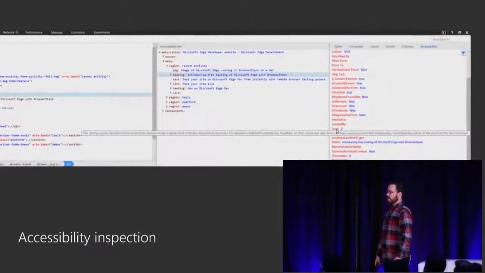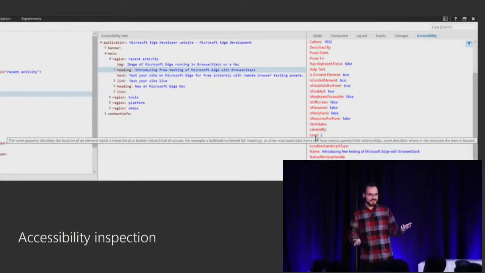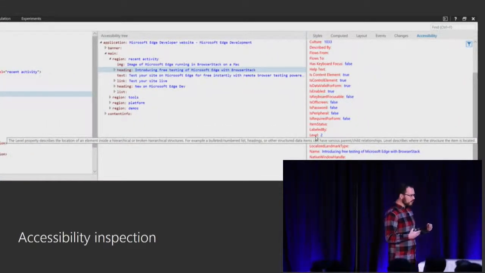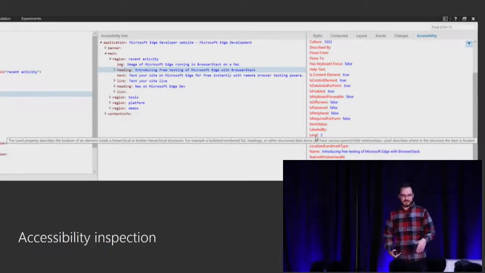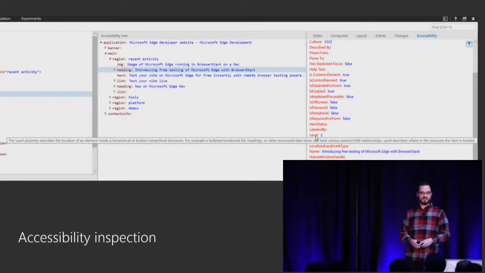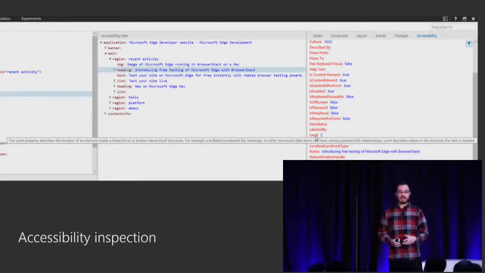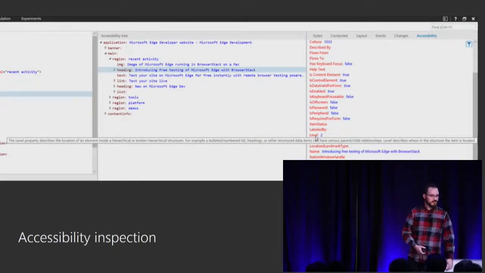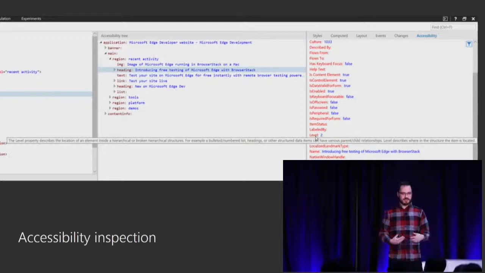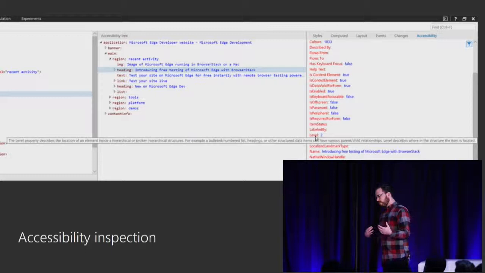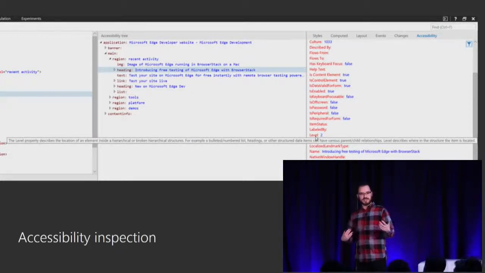So we've been adding a set of tools to the Elements tab in the DevTools, which allow you to actually get insights into how your page is represented to assistive technologies. So how many are familiar with the accessibility tree? Yeah, okay, that's good. That's actually more than what I thought. So you have your markup. There's a hierarchical structure. You have attributes like ARIA that you can use to make your content accessible. You work on tab rings, focusability, et cetera.